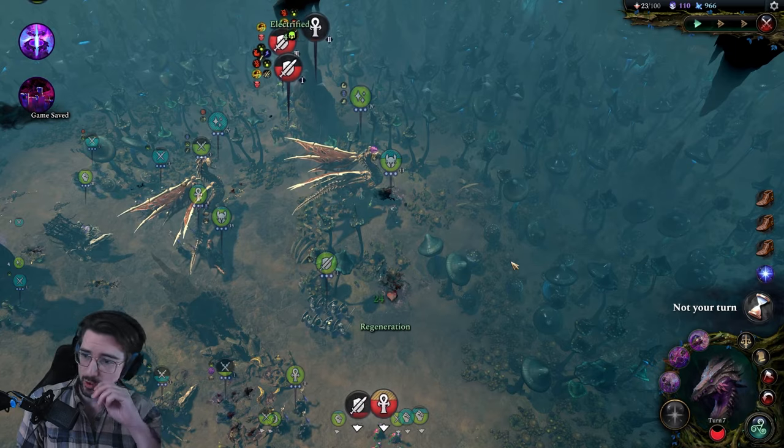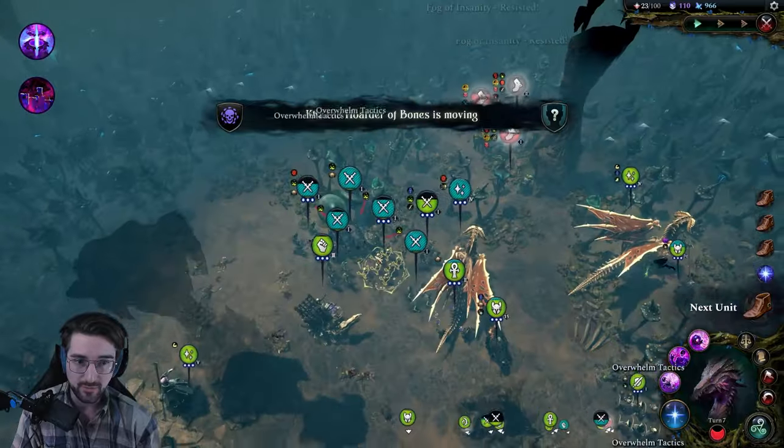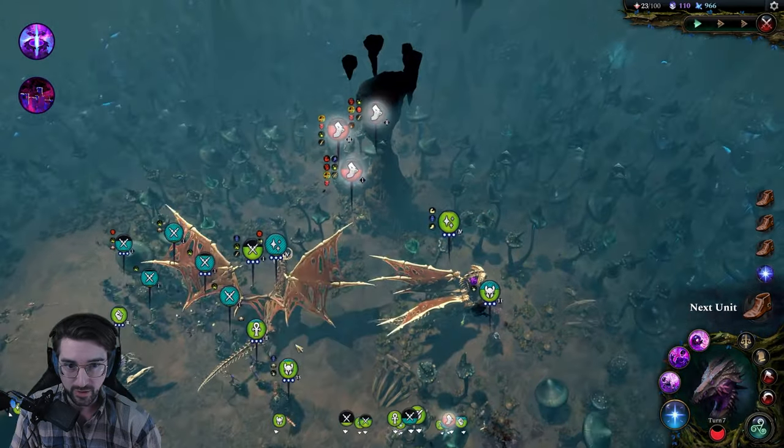Rushing a second early hero helps get more outposts down. Yeah, especially because you don't need him in an army. You can just let him go off and do his thing. All right, I'm seeing the cool effect of the Age of Shadow here, which is like all of these corpses now.